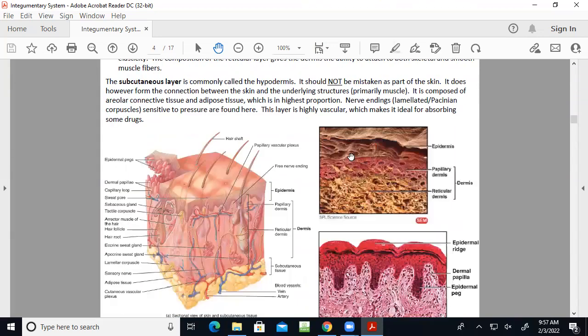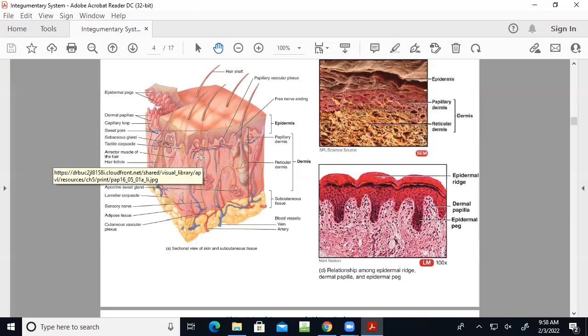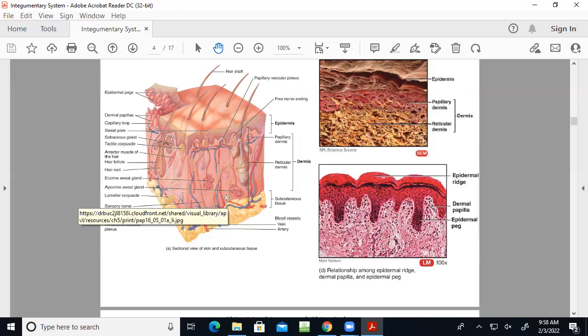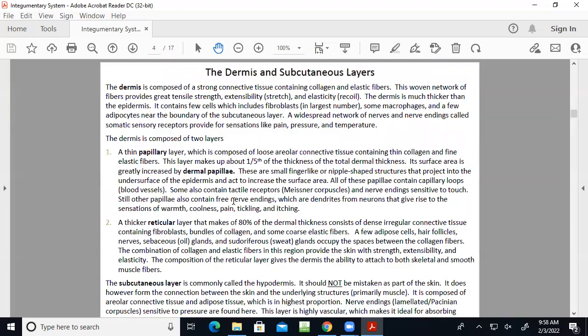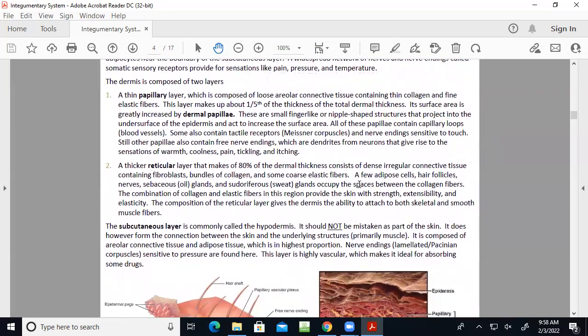What we do find in this layer are lots of accessory structures. We see glands, we see blood vessels, and you can see these yellow squiggly lines periodically, a lot of sensory receptors. Those are going to provide us with information like pain, pressure, temperature, like hot and cold, when you're itchy, when you're being tickled, and so on. So a lot of different sensations involve those receptors.